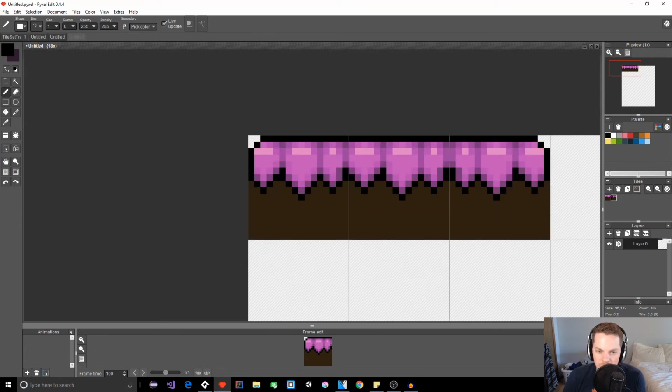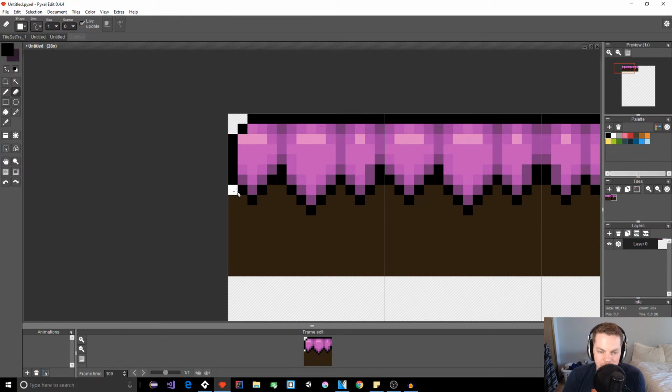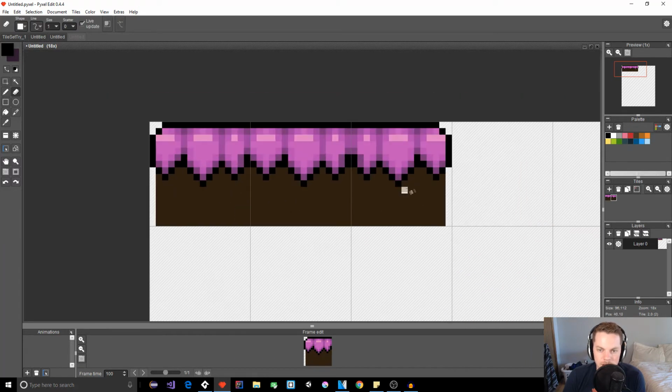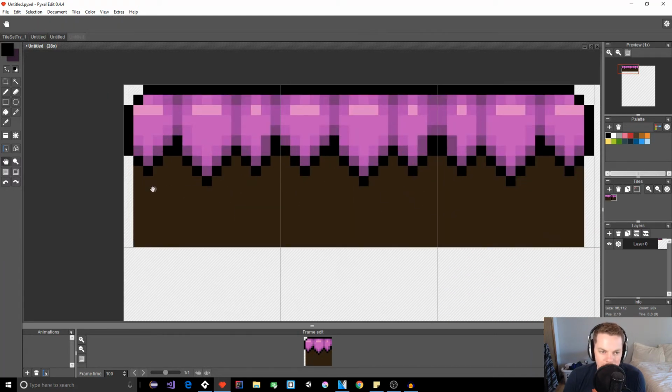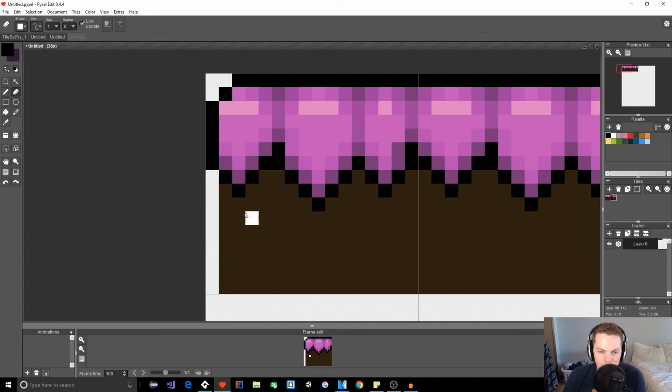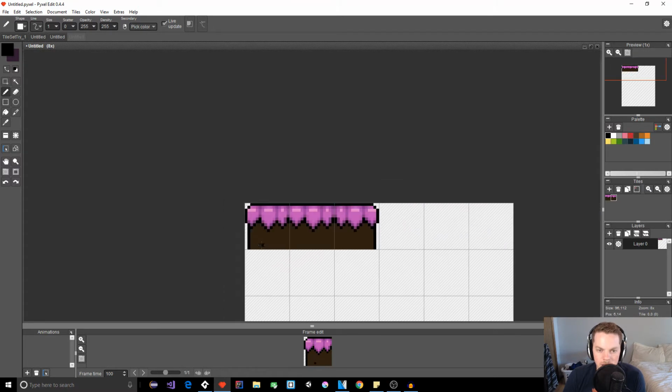If you're in GameMaker, worry about getting this one finished, copy, and then paste this to the other side, and then just flip that selection. Okay, and now I'm going to hit E for eraser, and I'm going to erase this outer edge, so it looks like our grass is kind of overlapping our dirt. And it did it on the other side automatically. And then I'm going to hit D for my pencil, select the black again, and bring it straight down so we're outlining it.